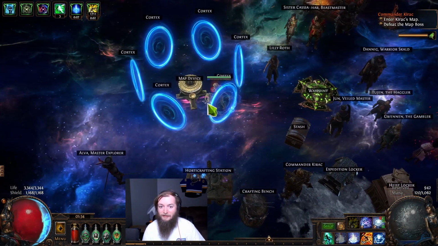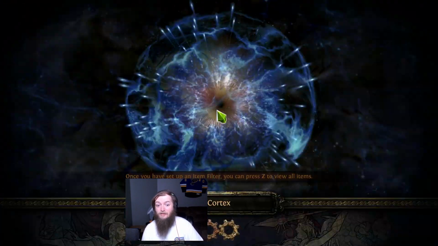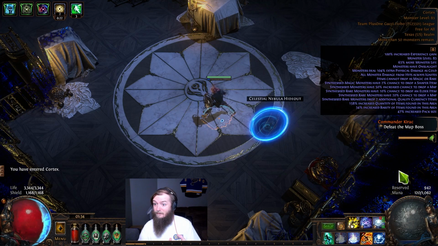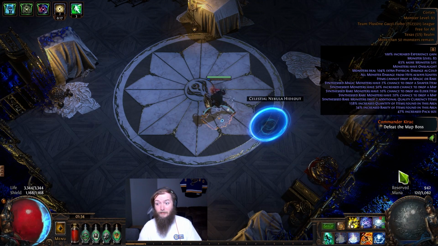I just cleared a T12 map. No issues. Okay, how bad is it? 63% life. Onslaught. Okay. It's not too bad. I've seen way, way worse. Gotta try.